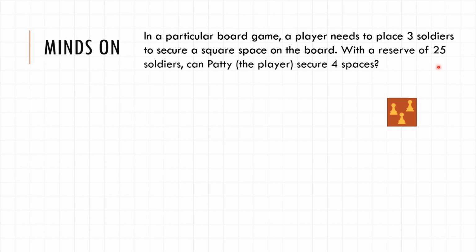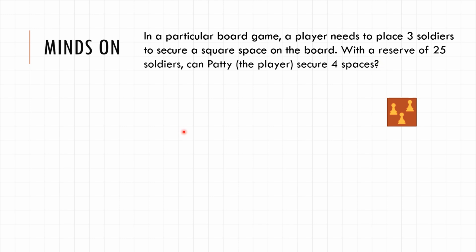To start off, let's think about board games. I'm a huge lover of board games myself. So in this particular board game, a player needs to place 3 soldiers to secure a square space on the board. With a reserve of 25 soldiers, can Patty, who is the player, secure 4 spaces?